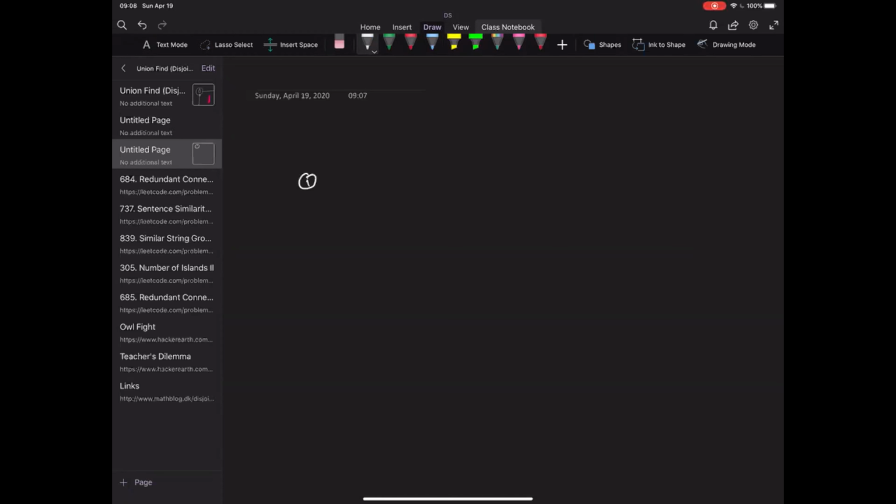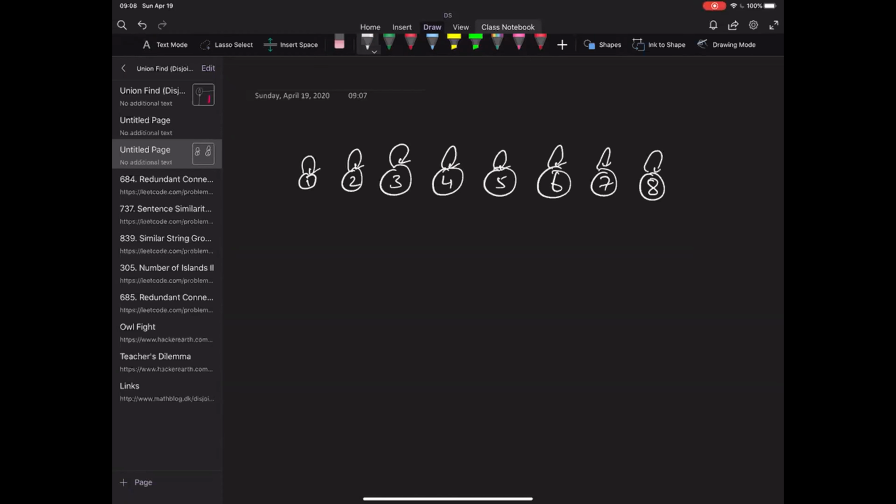Let's say we have eight elements in the array, and the index is basically the element. In the beginning they are their own parents, which means we have eight sets. Now when we say union 1 and 2, based on whatever logic we apply, one of these becomes the child of the other.